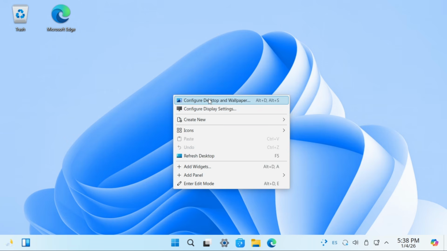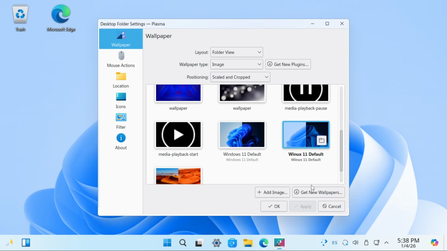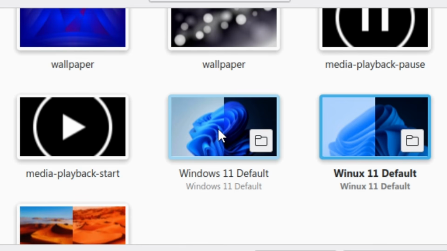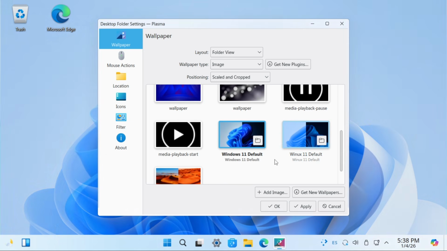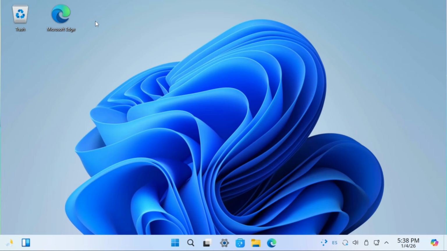And what other wallpapers do we have in here? So let's see what we have. Oh boy, we do have the standard Windows 11 wallpaper. It's just that it's not in here by default. Yeah, we still have the Windows 11 wallpaper. Just to add the cherry on top, you have the Windows 11 wallpaper.